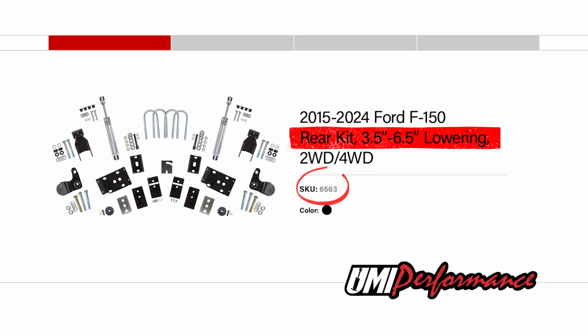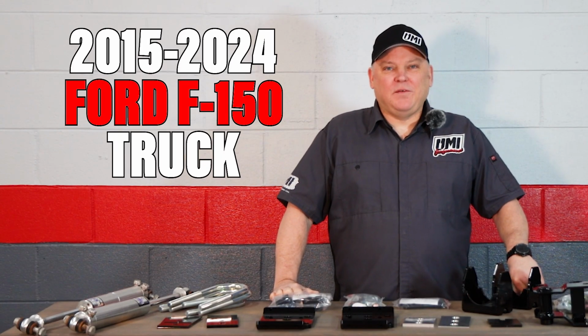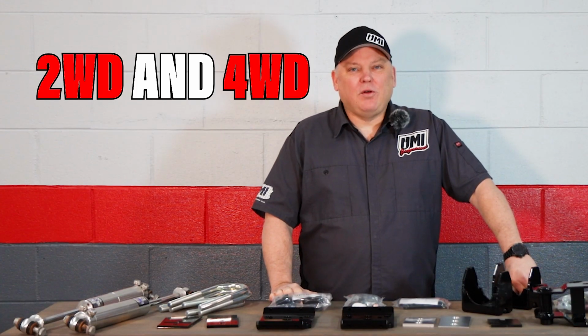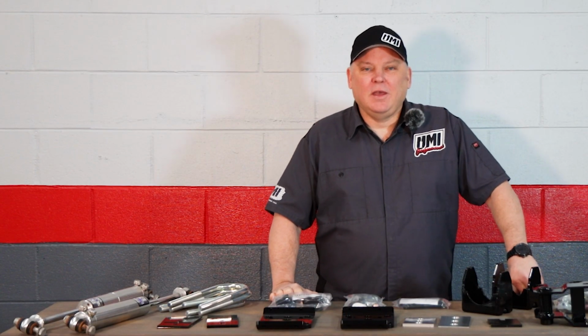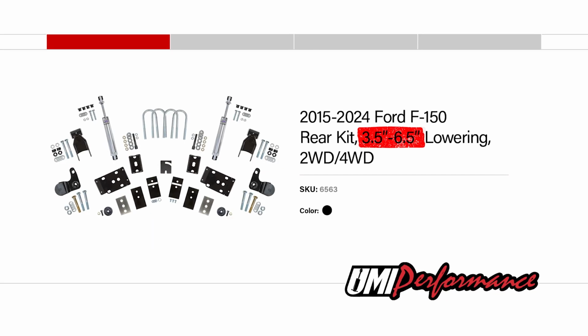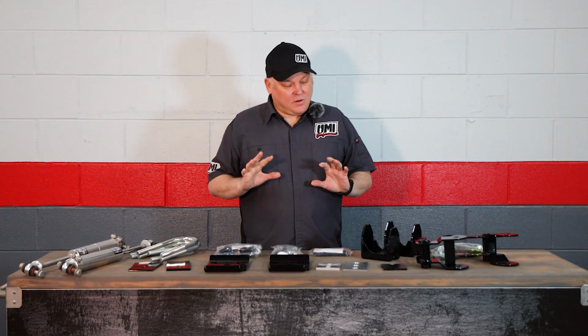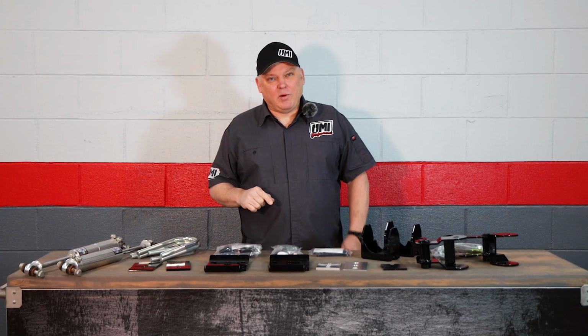I'm in front of the 6563 rear lowering kit for 2015 to 2024 Ford F-150 truck. It fits both two-wheel drive and four-wheel drive trucks and can be configured to lower the truck approximately 3.5 to 6.5 inches depending on model. This kit is comprehensive, includes all hardware required.